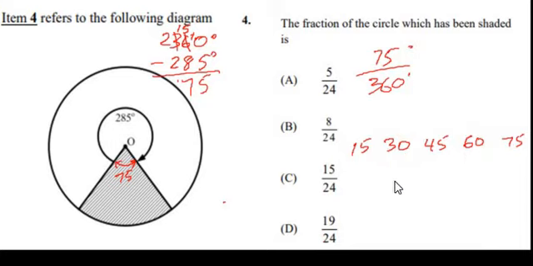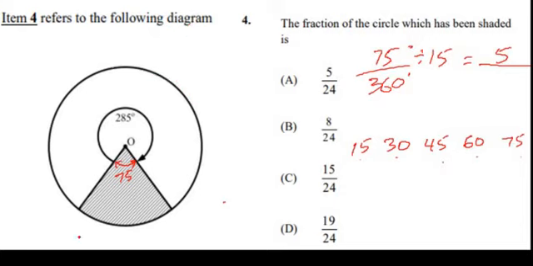This will be very helpful in multiple choice questions. Now, we know that when we divide the 75 by 15, we actually get 5. 1, 2, 3, 4, 5. 15 goes into 75 5 times. What about 360 though? Let's look at 360. We can do it two ways, but we want an easy way to look at it. Let's look at it from this standpoint, then we're going to look at another way. 360 degrees divided by 15.